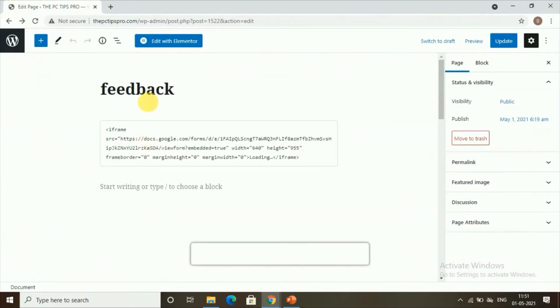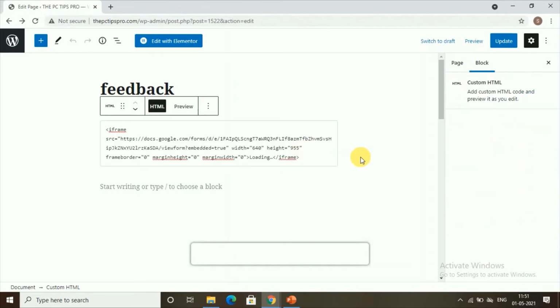So here we go. You can see height is 955 here. You can change this height, if you want, it's all about you. I'll just give it to be 1200 and I want to update it.